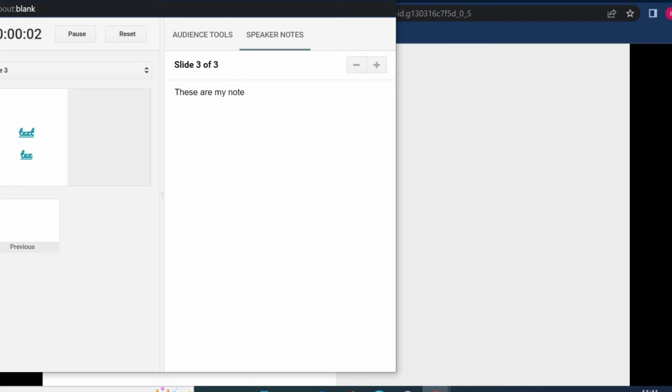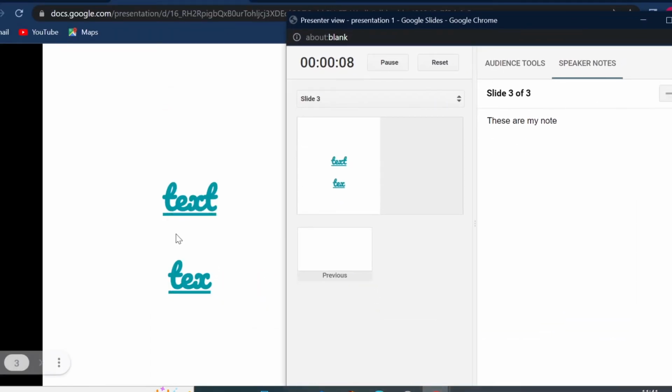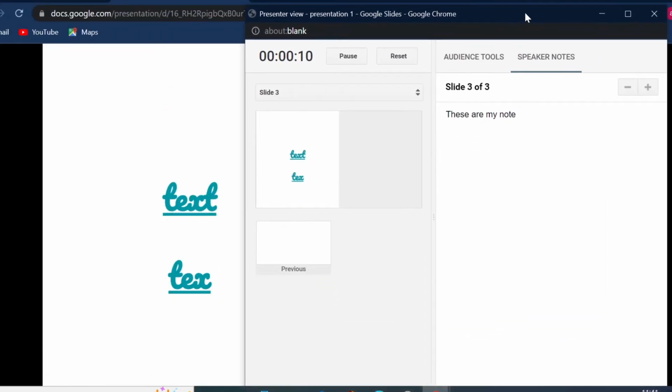So if you click on the presenter view, you will see that you have your notes and you see your slides. So it opens in two tabs. Okay, so this is your presentation and here is your presenter view where you can see your notes. These notes will be displaying the way how you set them up for each particular slide, and you can also see the timer, which I think is a very handy feature just for you to stay on time with your presentation.